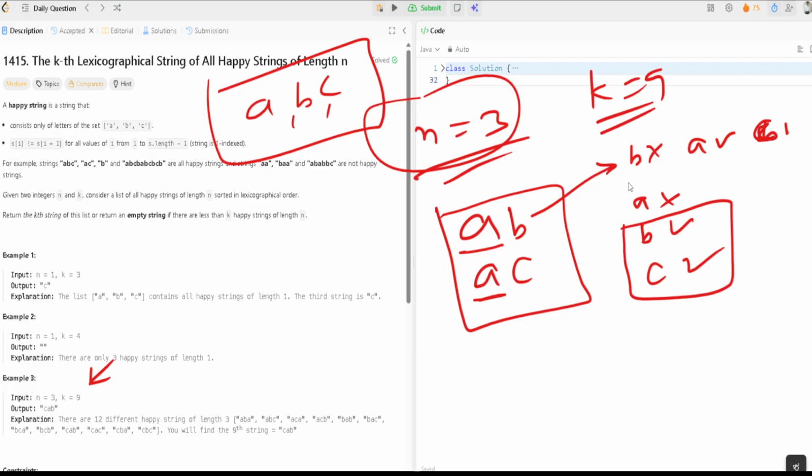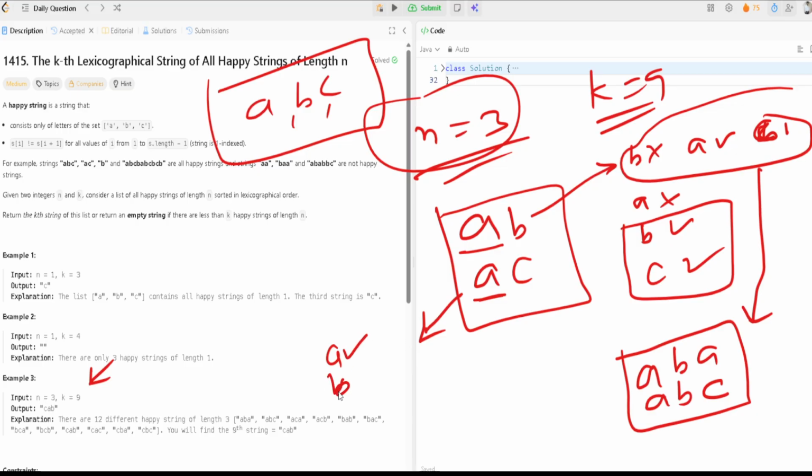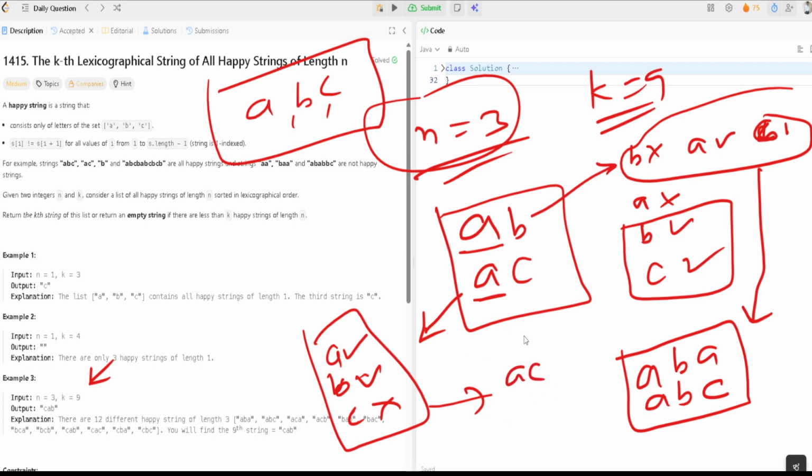If we expand this using these rules, the strings become ABA, and another one where AB remains the same and here it becomes C, so ABC. These two are the possibilities. Now if we expand AC, we cannot repeat C, but A and B are possible. So AC will remain the same, and either A or B will come.